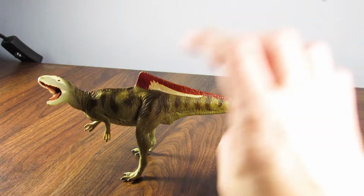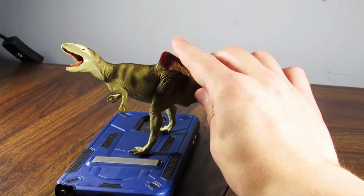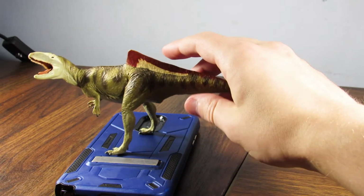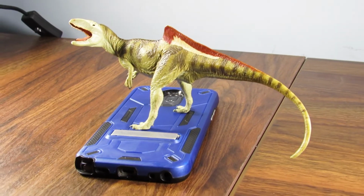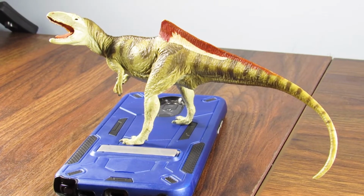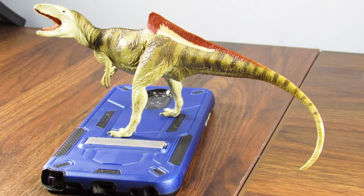So what I'm actually going to do, I'm going to bring in my phone here for a second, and we're going to stand the Concavenator on my phone, try to get it to balance. There we go. See, look at that. It balances on its two legs without the need of a tail on those tiny feet. This is more or less of a rare occurrence. On some surfaces and from some different angles, depending on where you're putting this, it will not balance, but just to know that this is an option, if you fiddle with it enough, I think it's really cool.